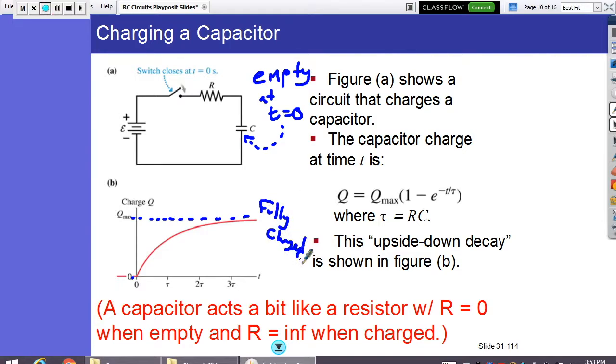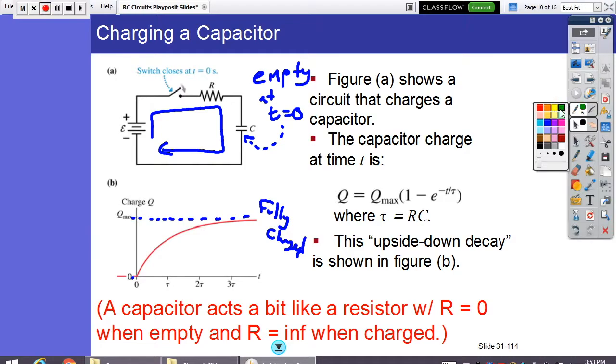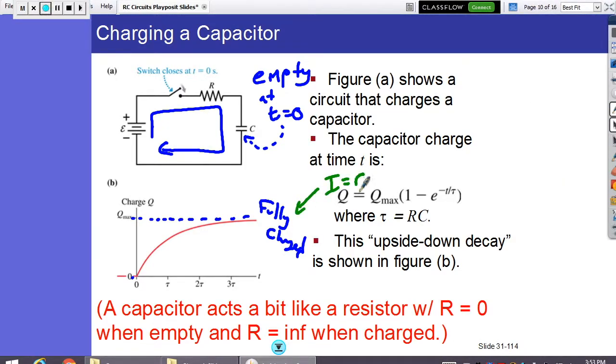It's important to note, let's say it is fully charged, let's think about what we find in our loop. If it's fully charged, you can't put any more charge on it. And so what you're going to find is that when it's fully charged, our current is equal to 0. Our current's going to slow down and stop eventually. And if our current is equal to 0, the voltage across our resistor is also 0. And so basically, the current will stop. You'll get charges flowing and flowing until the capacitor is full, and then it will block all current.